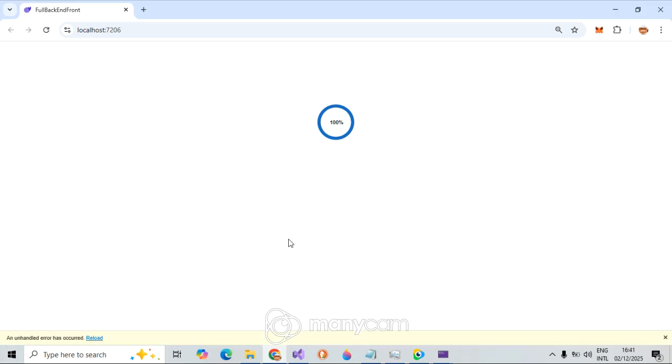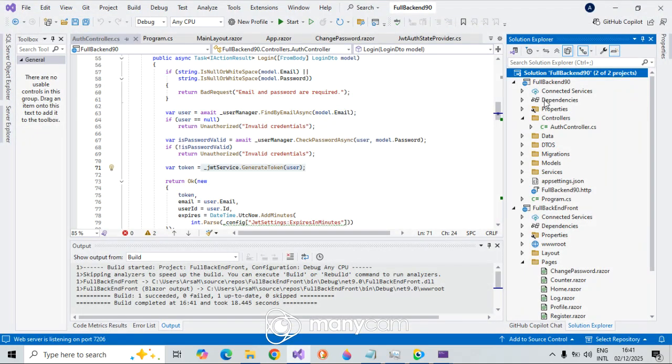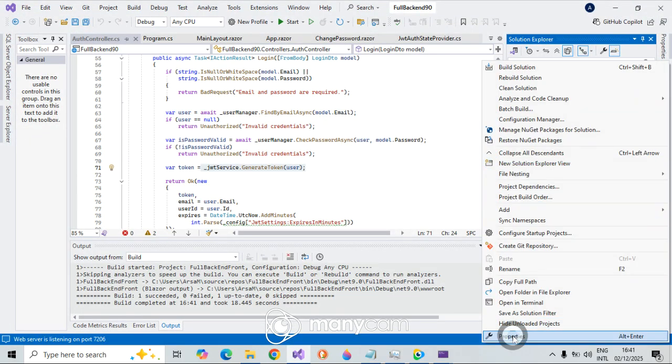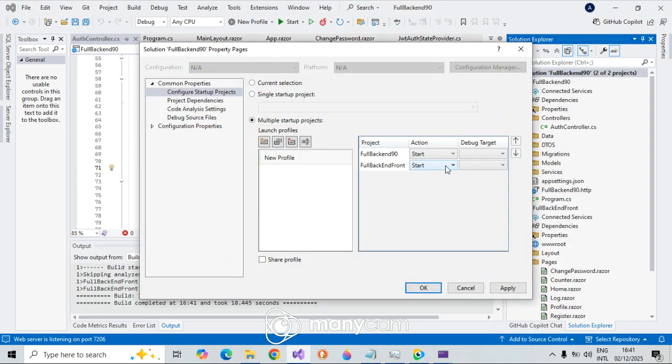Okay, we can't run it. What I'm doing is I say solution, go to the properties, and I will say current selection, and voila.